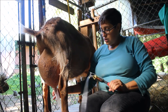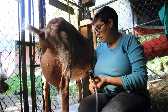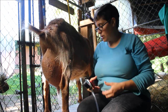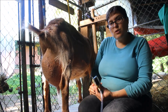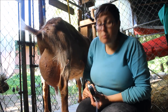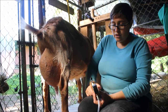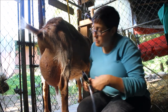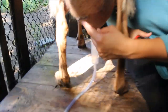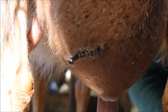This summer, in late June, she first managed to get a good scrape cut right there, which has healed pretty nicely. Luckily, it never got infected, but it didn't look great for a while. And then, just a few weeks later, she actually punctured her udder open, which is really unpleasant. She was leaking milk and blood all over and didn't look too happy about it. So they had to call the emergency vet, who came and gave her 3 layers of sutures right over here, which are healing quite nicely. And now she's good as new.